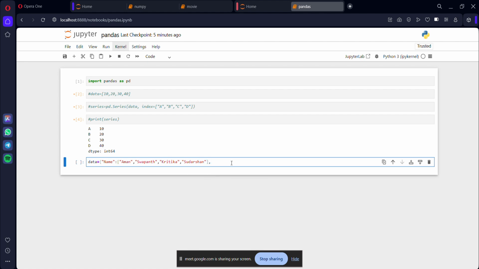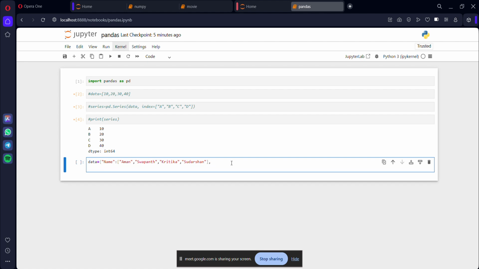Here, if I want to go to the next line without going to the next cell directly, just press enter. It goes to the next line for better look. Even if I take it till the end, it won't result in an error. But for better look, I'm just pressing enter, not shift enter.